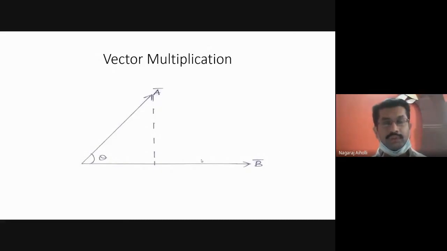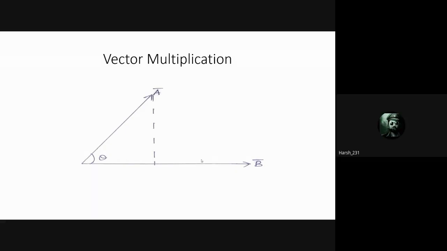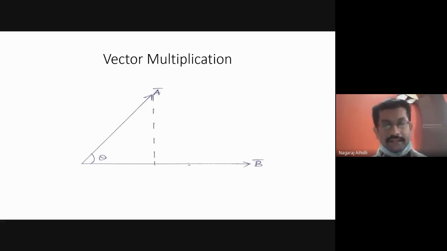Consider this figure here. I have shown two vectors. Which are the two vectors here? A bar and B bar. The angle between these two vectors is angle theta. Now, if I want to find the dot product or scalar product of the two vectors A bar and B bar, I take the magnitude of vector A multiplied with the magnitude of vector B and the cosine of this angle theta between vector A and vector B. This is our scalar product or dot product: magnitude of A into magnitude of B into cosine of the angle theta between A and B.